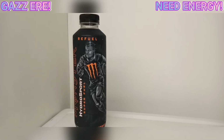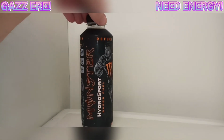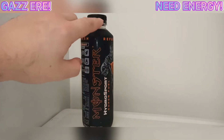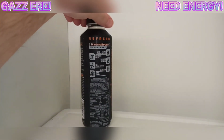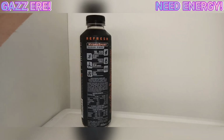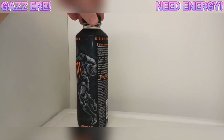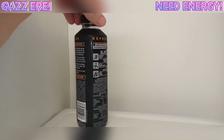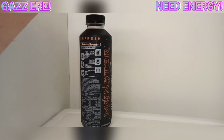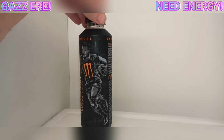So yeah, design wise, it's pretty epic. It's just a normal transparent bottle with a black and orange wrap with silver decals on it. Looks very nice, looks very established. They've made it look like they've been doing this a while, but I can assure you they haven't. So, non-carbonated, and like I said before, 0 sugar, and very few calories, just enough to burn to get the energy from what you're doing.